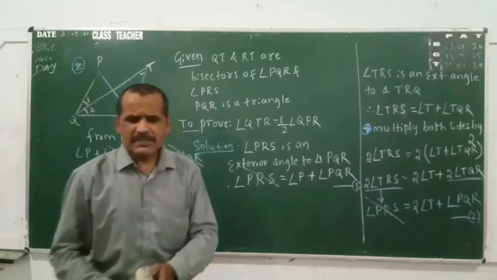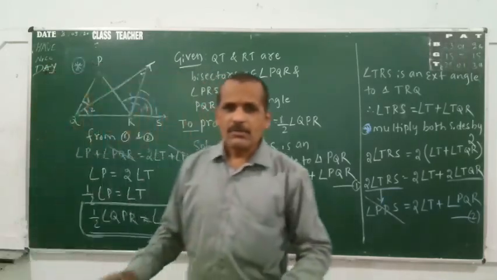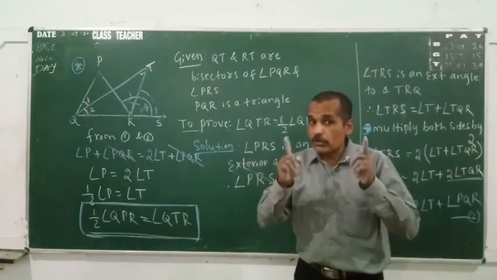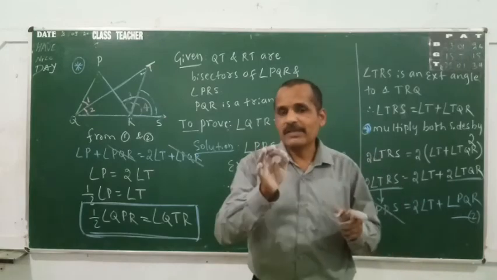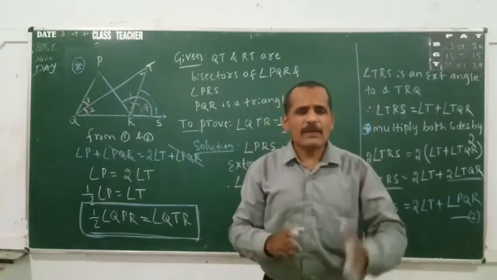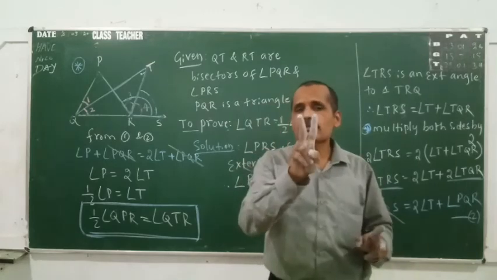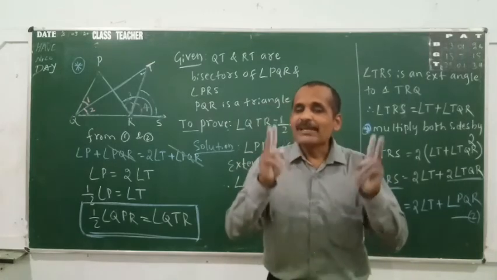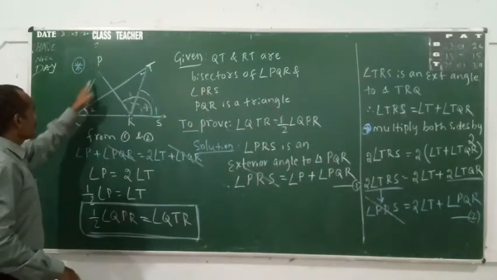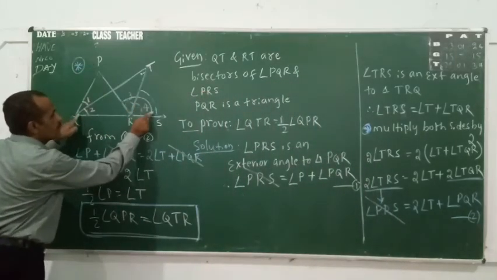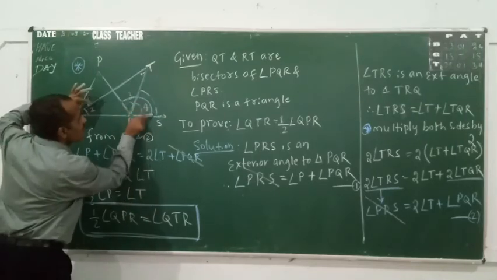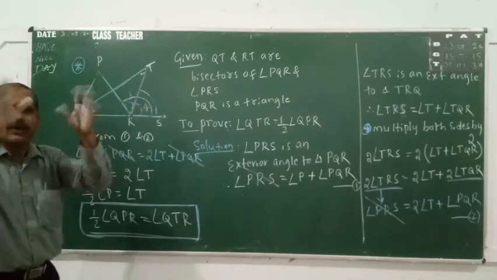I say that's not that simple. When you are seeing this problem, you may feel it's easy, but when you are solving it yourself, definitely somewhere you will get stuck. So practice once or twice. It's very simple. 2 triangles have to be chosen. I will tell you the summary. One triangle PQR, this is the exterior angle. Second triangle TQR, this is the exterior angle. Compare both. You are getting the answer.